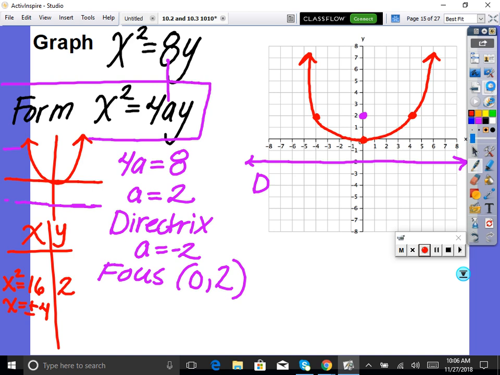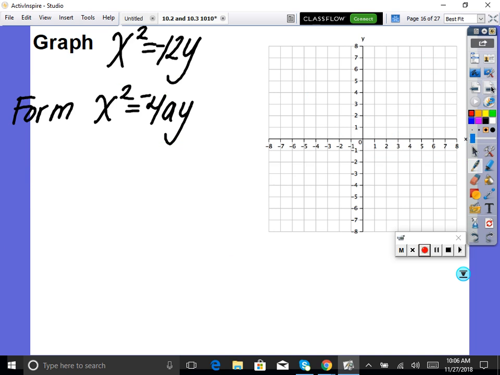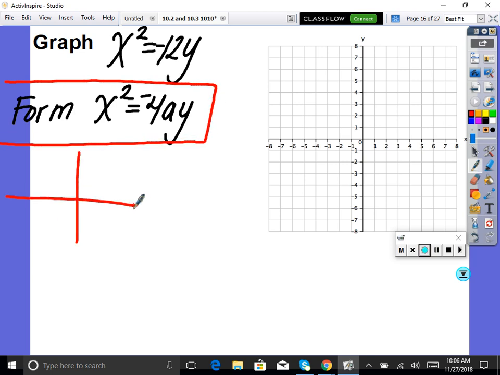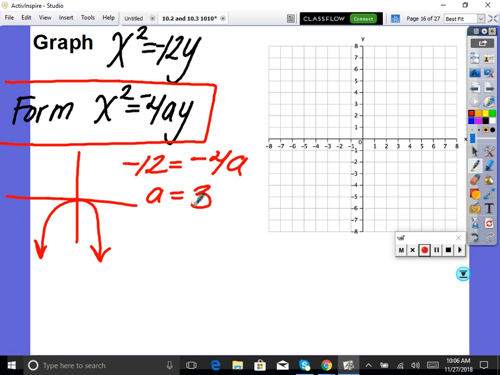Another one. Last one for these non-shifted ones. Okay, so x squared equals negative 12y. You would recognize that it has the form x squared equals negative 4ay. Then you would draw a rough sketch. So this is a frowny-faced parabola. So then your true statement is negative 12 equals negative 4a. So a equals 3. But then you say, is the directrix at positive 3 or negative 3? It's up at positive 3, isn't it? So I go up to 3, draw in my directrix.